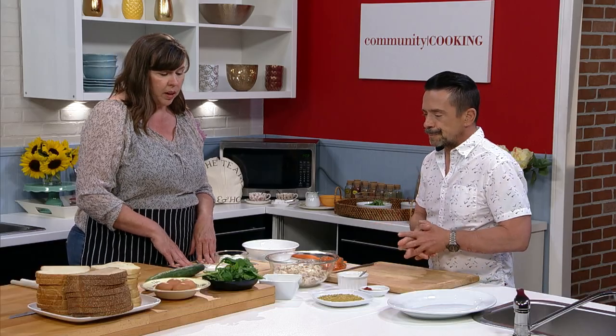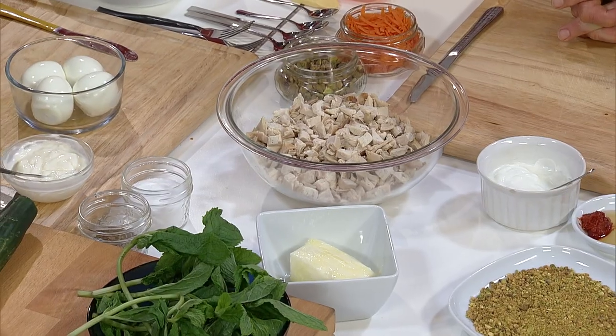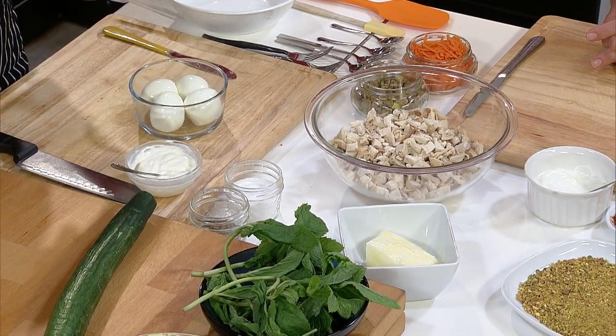We're going to do the creamy egg with cucumber and mint. This is actually, I went to tea at the Savoy in London and they do a sandwich. It's a slice of cucumber with the egg and mint on it. I kind of combine it all together, so it's a little spin on that.